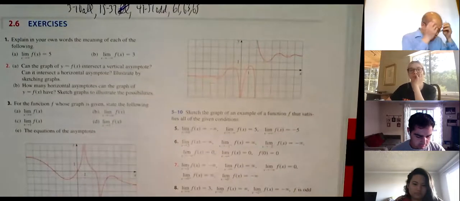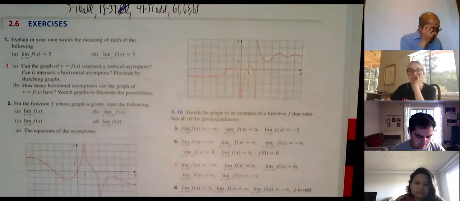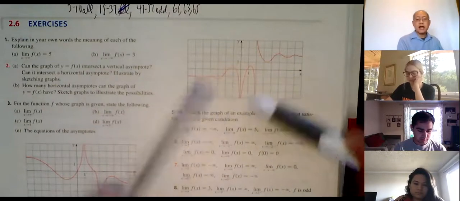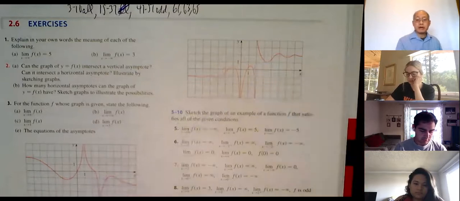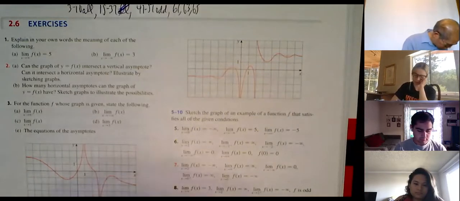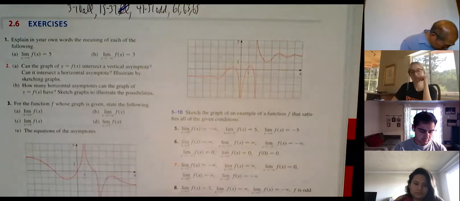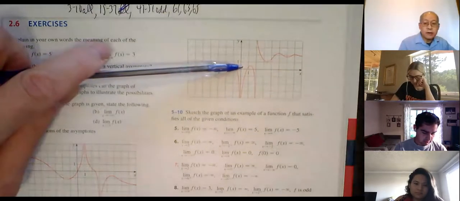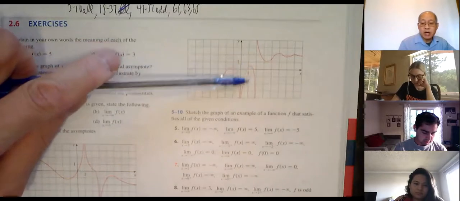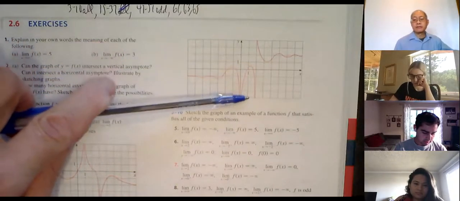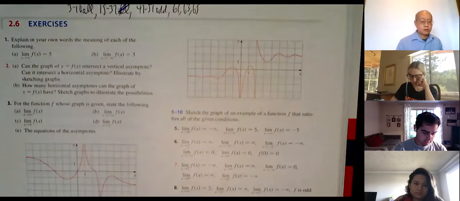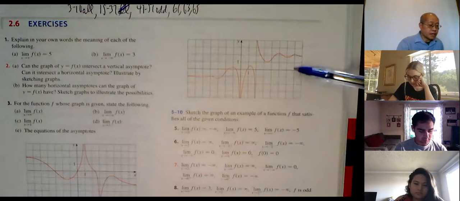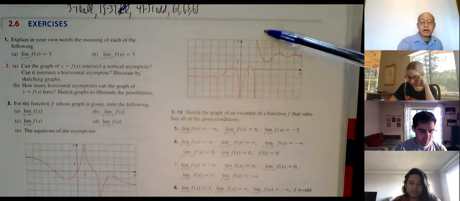So here's the graph. Okay, where were we? So limit as x approaches 0. Negative infinity, two-sided. On both sides, they drop to negative infinity. D, limit as x approaches 2 from the left. We're approaching 2 only coming from the left side, and the y values drop to negative infinity. E, limit as x approaches 2 coming from the right side. Positive infinity.